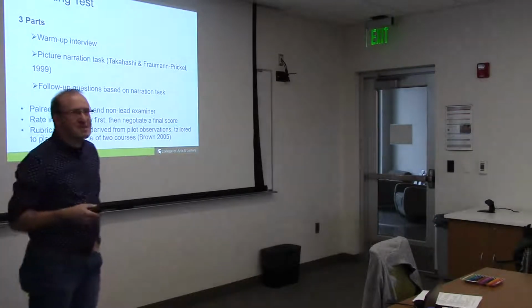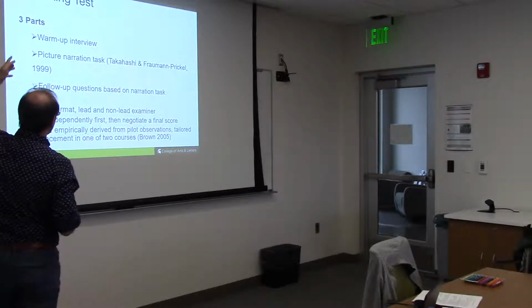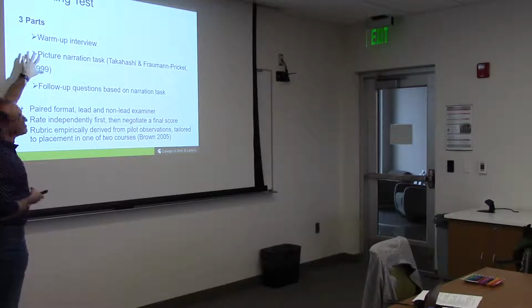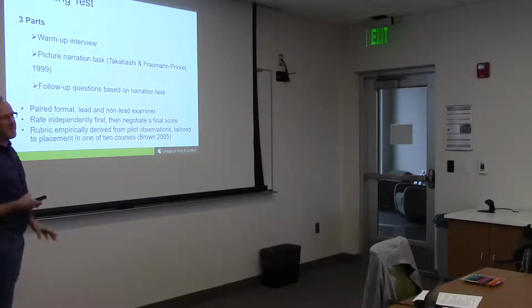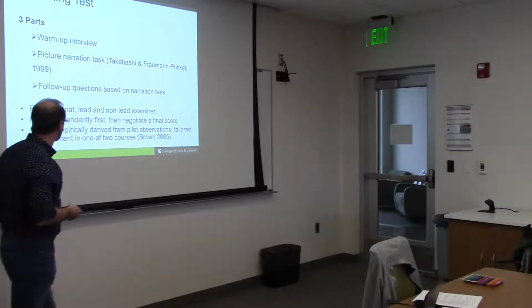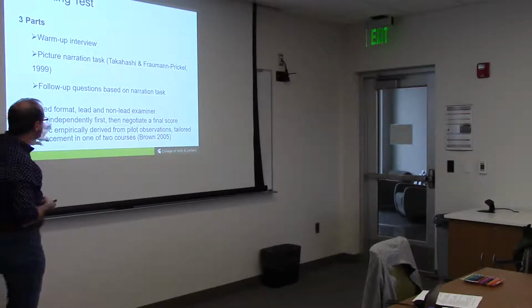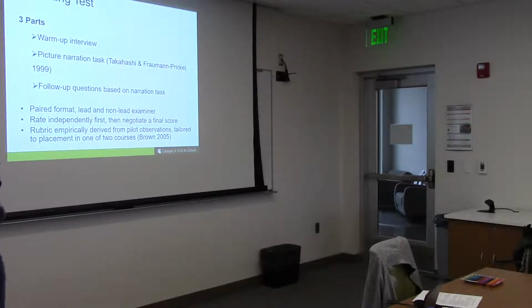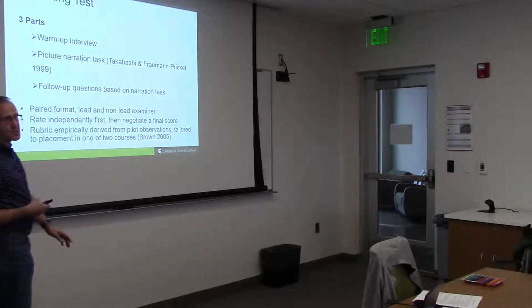And the whole speaking test is basically a little bit the same as the oral proficiency. You have a warm-up, some warm-up questions, then a picture narration task, and you might have some follow-up questions. So there are 2 test takers, and there are 2 examiners as well. One takes the lead, the other one is doing the rating at the time also. So they rate independently first, then they negotiate the final score.